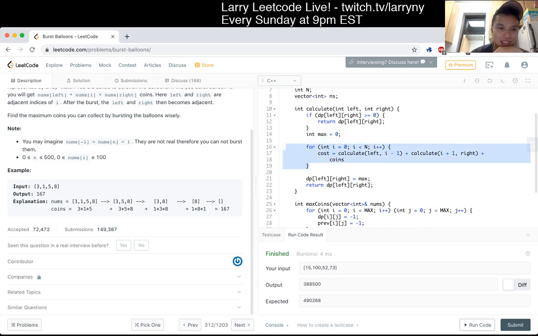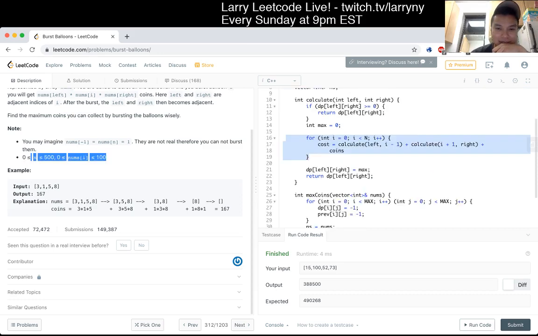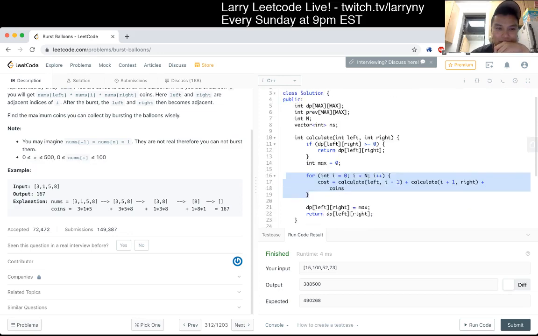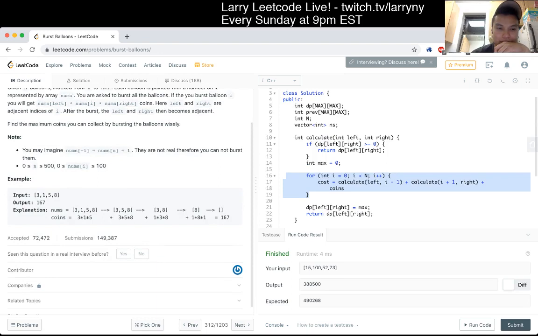So you could reduce it to 100. Maybe I could abuse the fact that it's less than 100. Even then, it's like 500 times 500, which is 25,000 times 10,000. That's way too much.